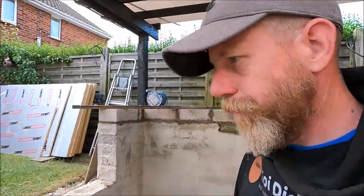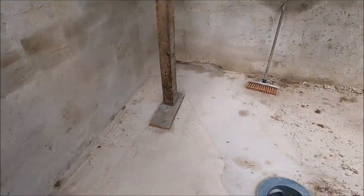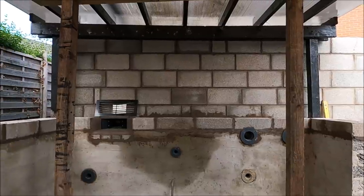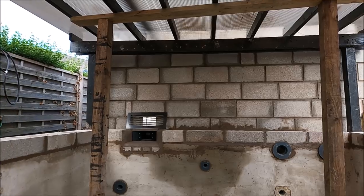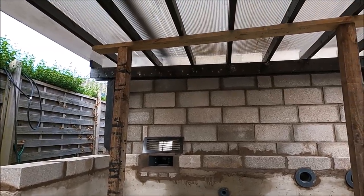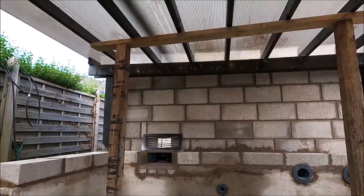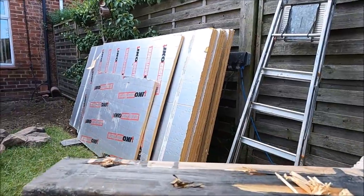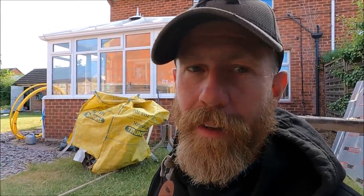I'm just packing away and tidying up now, giving it all a sweep out in here. Lee's got to sort my roof tomorrow — we've repositioned that post as best we could. He's going to fix that saggy beam, strengthen it all, then we can remove these two support struts and that bit of timber up there. Then I'm going to fill the gap, and then he's going to seal the texa pond. Friday, it's going to look completely different — fibreglass and windows will be in.